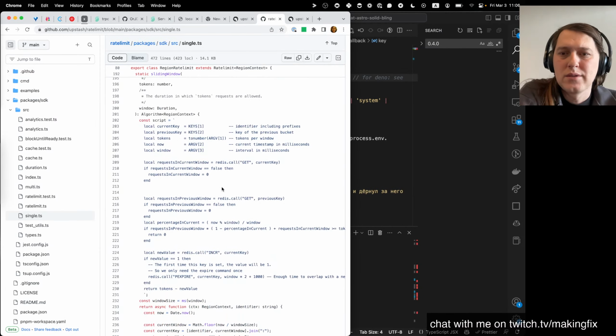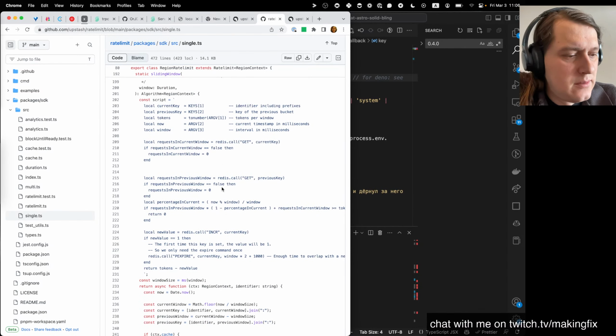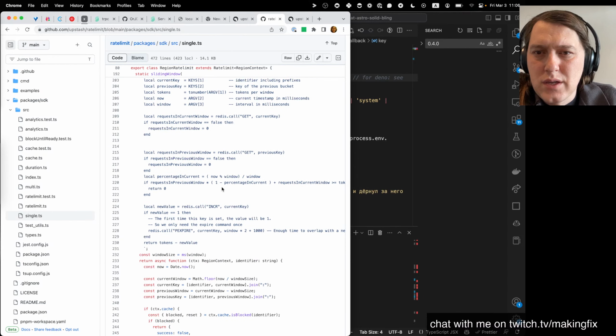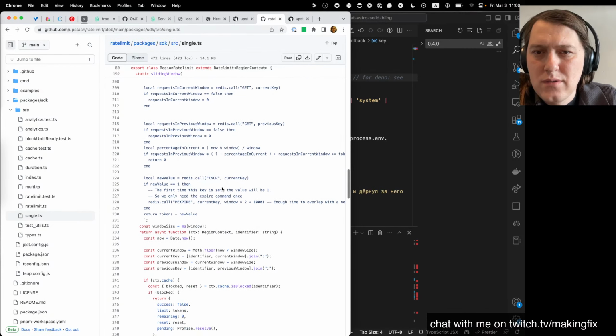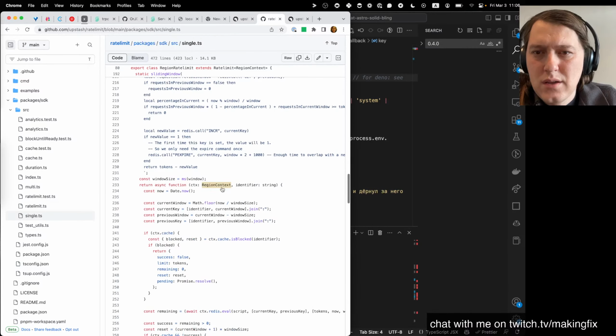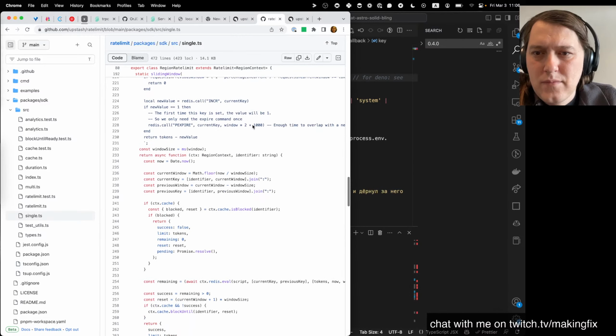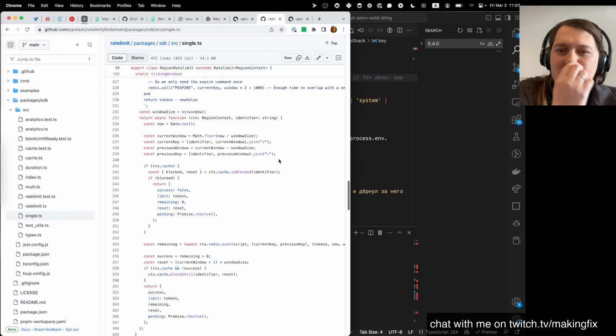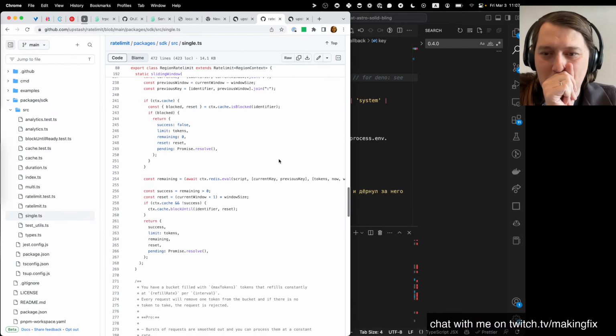The sliding window is more complicated. Okay, so it's current key, previous key, tokens, now in window. Get current key, get previous key, increment something, expire window. Yeah, that's interesting.